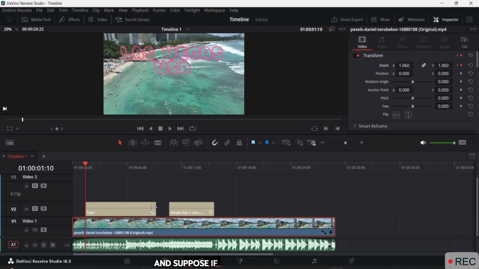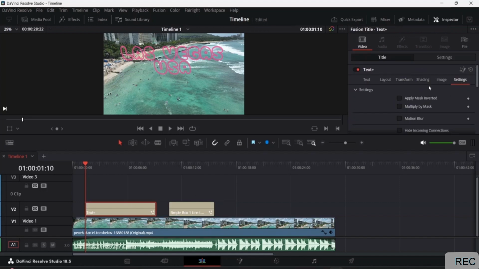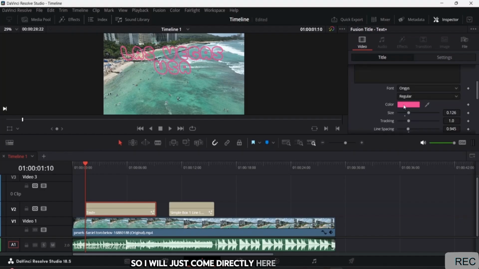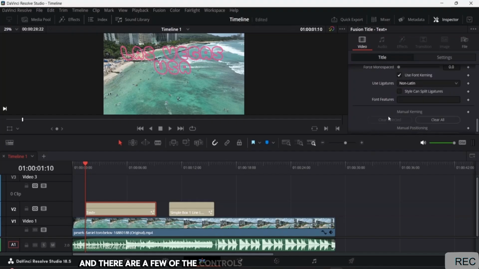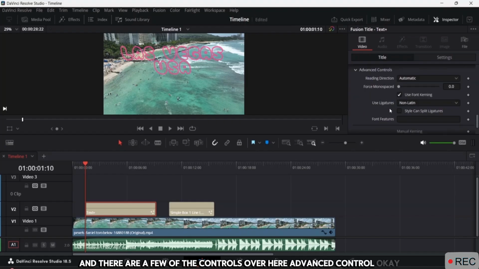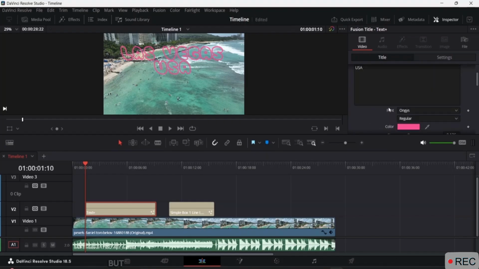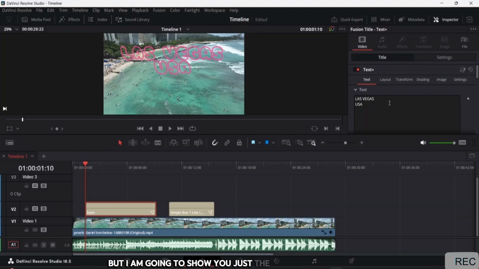Suppose I come to this one and I want to add some keyframes. I will come directly to my text. There are a few controls here, advanced controls, which you can also use, but I am going to show you just the basics.